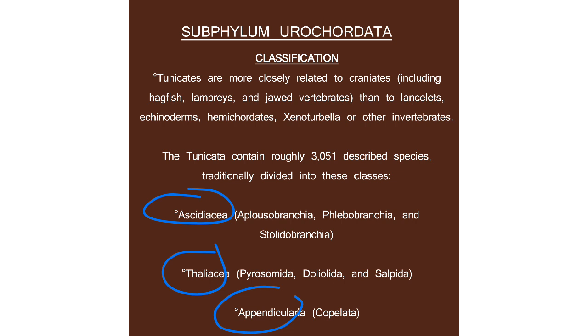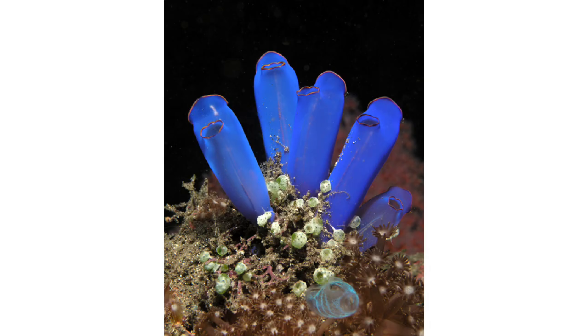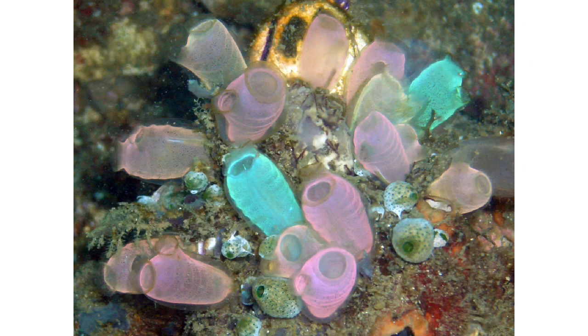Now, let us go to the characteristics of each of them. We could see their examples. We have Pleurobrachia, we have Doliolum for this one, and the next one we can have Oikopleura, Fritillaria, and other stuff like that. You understand? So the examples are not something that we can work on now, because we are taking only one of them. Now let us proceed. So this is a bluebell urochordate. You understand? So can you see that they are sessile? They are sessile. So we have another one here. Can you see? They can take different colors. But one thing you have to notice is that they look like a tube or barrel. So I will show you the way we can identify them now.